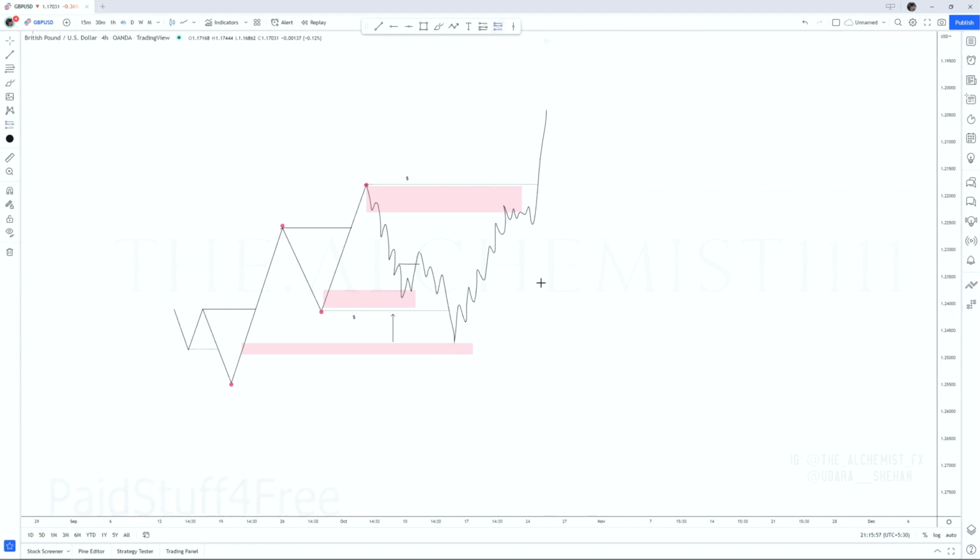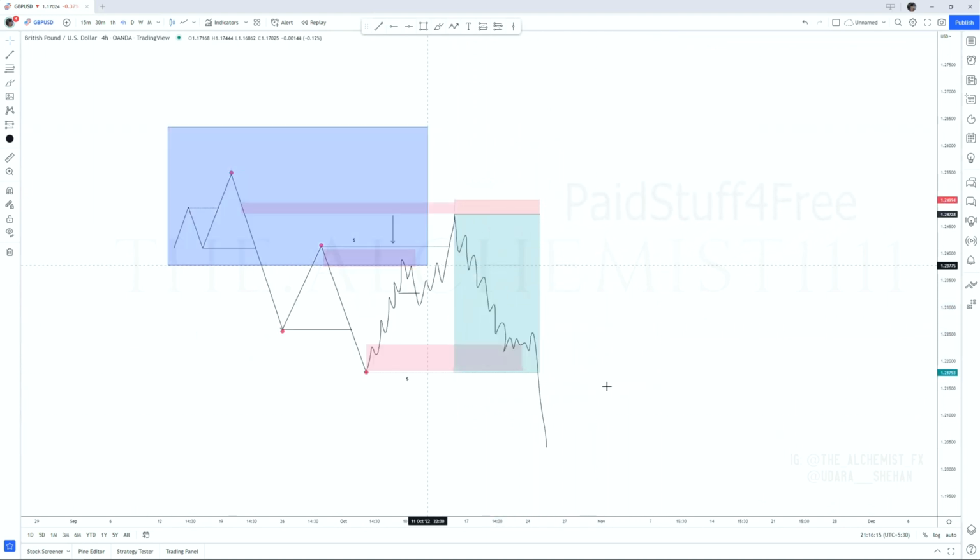Eventually this is what would happen. The safe place for us to enter is below the pool of liquidity, below this retail pool of liquidity. And the safe place for the stop loss is also below the strong low. But like I told you, if it's too big, you can have it below the point of interest, and you can target these highs. So this is what happens. I'll show you all of this later.